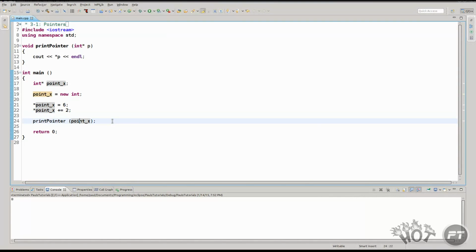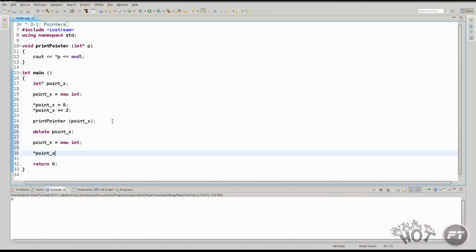So when you do that, you use the delete keyword and you pass it the pointer, and it will delete what is pointed at by that pointer, but it will not delete the pointer itself. The pointer will now just not point to anything. And so after that, we can use it to create another integer. This time, have it equal to 100.